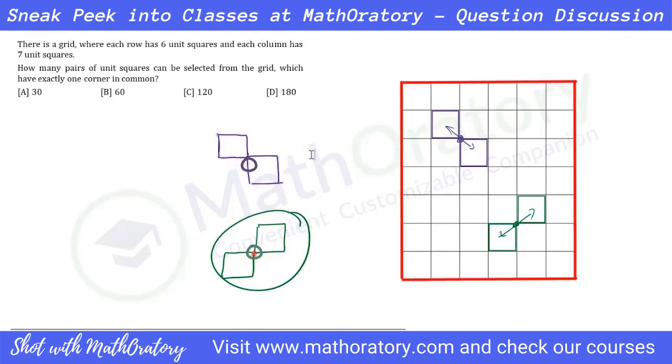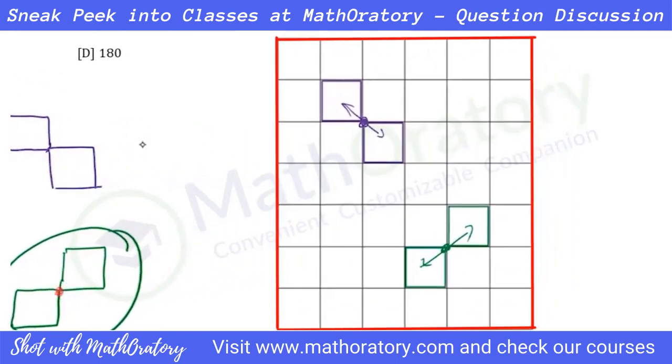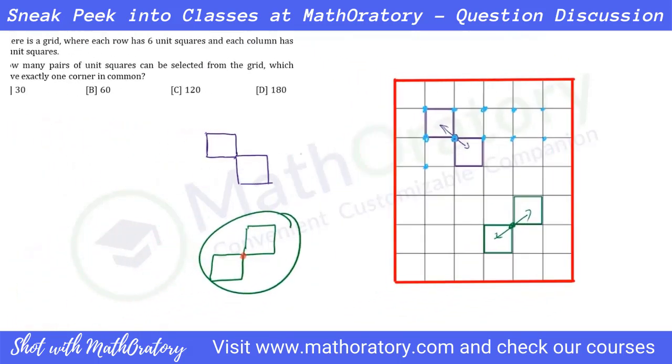That is not possible. So what about these intersection points? Where can these intersection points be? Anywhere inside the region, right? Any one of these could be these intersection points. See the example that I took. This is one of these intersection points. So these are all the intersections. I'm not drawing all of them, of course. Now think about it. How many of these intersection points do you have?